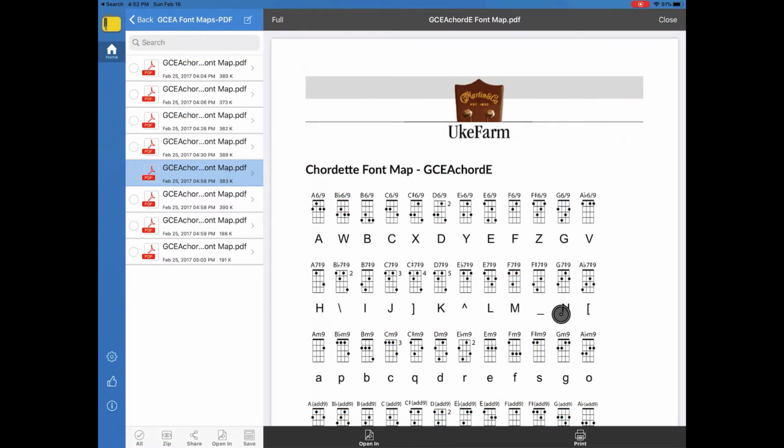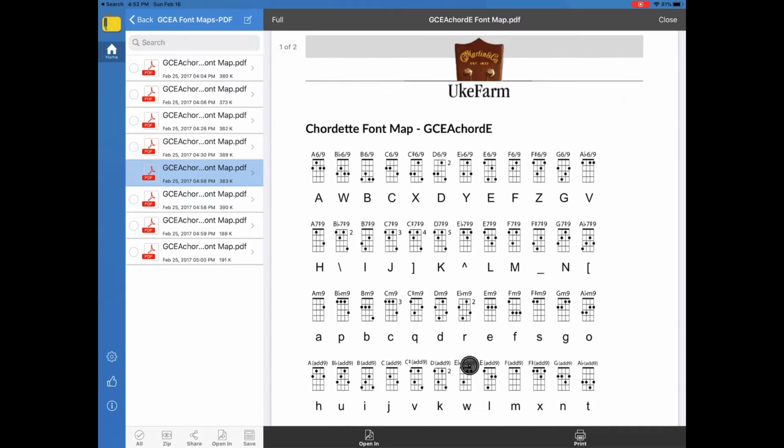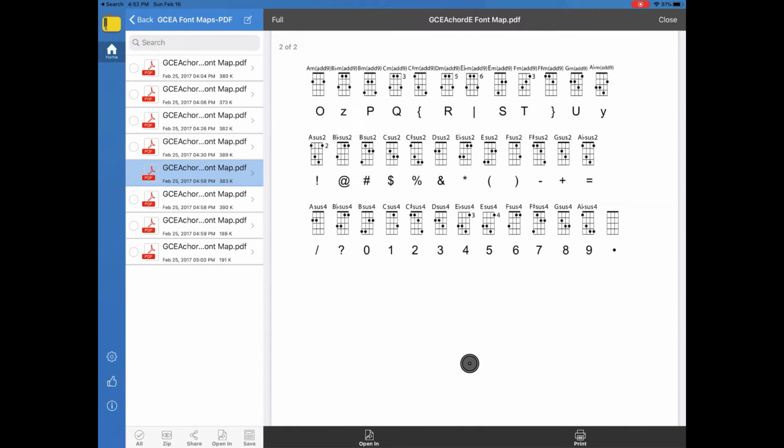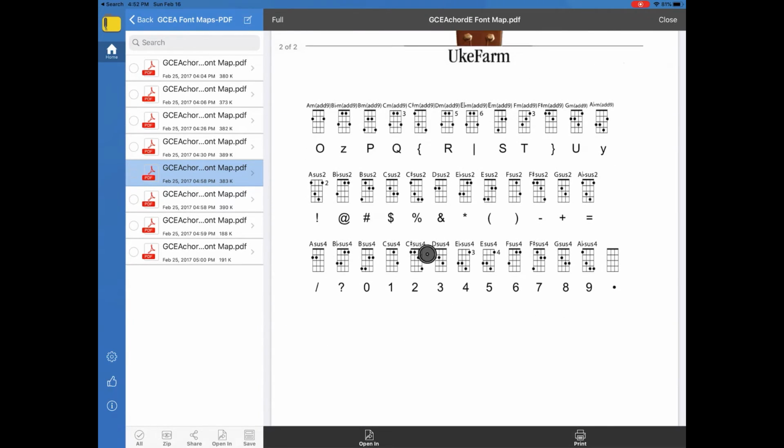All right, so one of the things that I have is a list of the font maps, and that's useful because what I'm going to need here is really the C sus 2 chord.